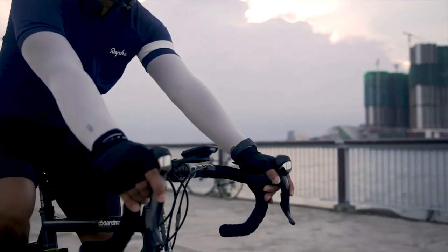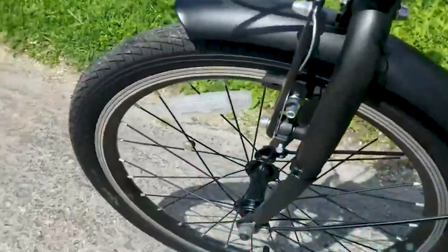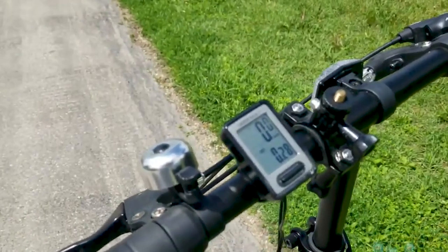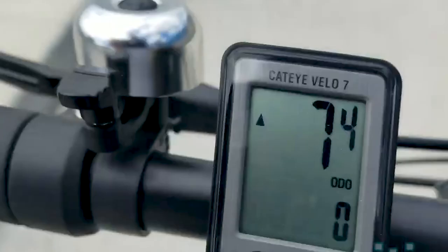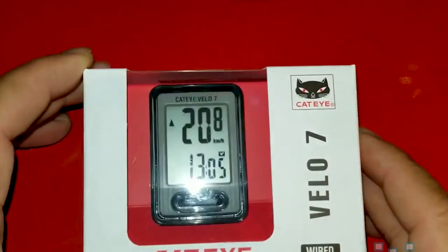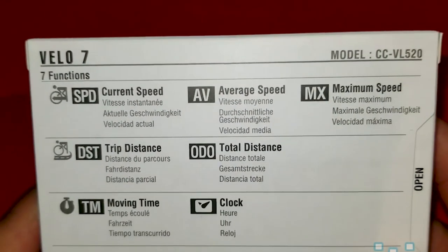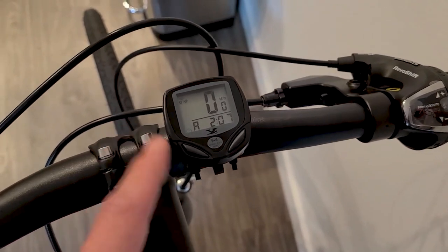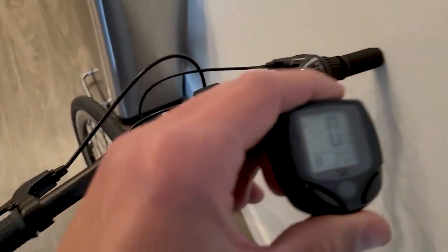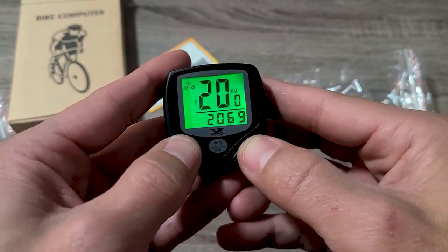Features to look for in cycling speedometers. When it comes to bike tech, you really do get what you pay for, so the most important thing is to set your initial budget, then make a list of all the essential features versus nice-to-haves. Bike computers are not created equally, and there is a ton of choice from the very basic through to the advanced. Power source and connectivity may well be a deal-breaker. Wireless is preferable to wired both practically and aesthetically, but wired devices are typically less expensive and won't require a separate sensor battery. Wireless enables you to simply mount and go, but will require replacement batteries or recharging.